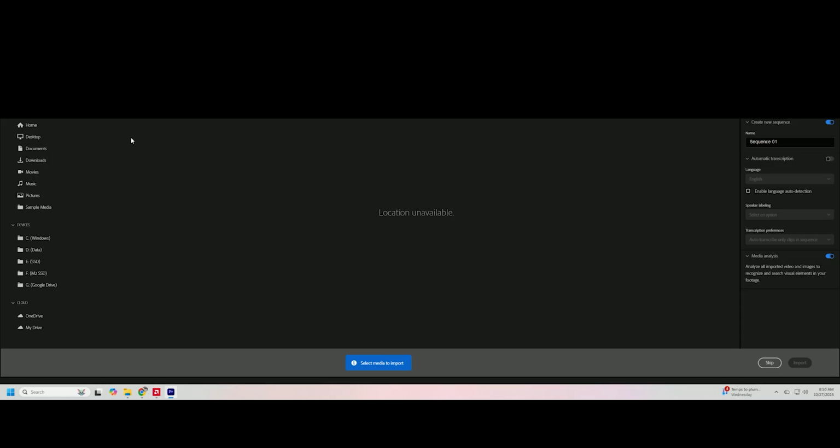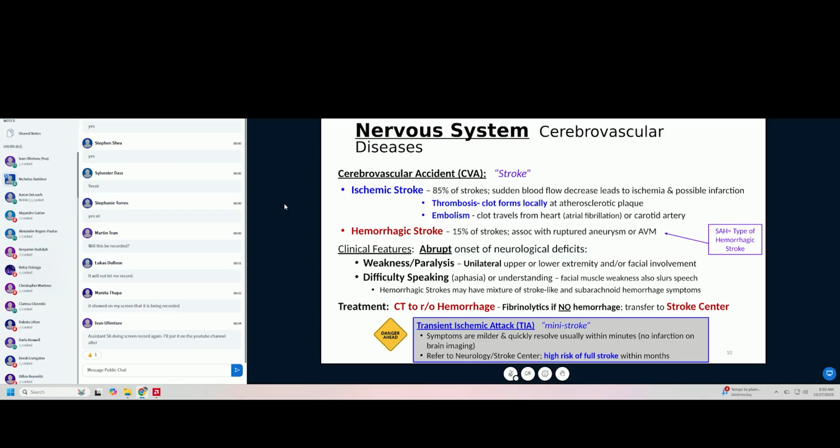These transient ischemic attacks, so TIAs, are mini strokes. Patients can have strokes, typically ischemic strokes, where a clot blocks blood flow, but our body has a way of breaking down clots. So if we develop a clot in the blood vessel and then our body quickly breaks it down, this is not going to cause infarction. And so when we do brain imaging, typically an MRI, we're not going to see infarction. These symptoms typically resolve within minutes, most of the time within the hour. They'll come in with stroke-like symptoms, but by the time we see them, they're back to normal. That's because our body broke down that clot, and as a result, we didn't develop any long-term complications.